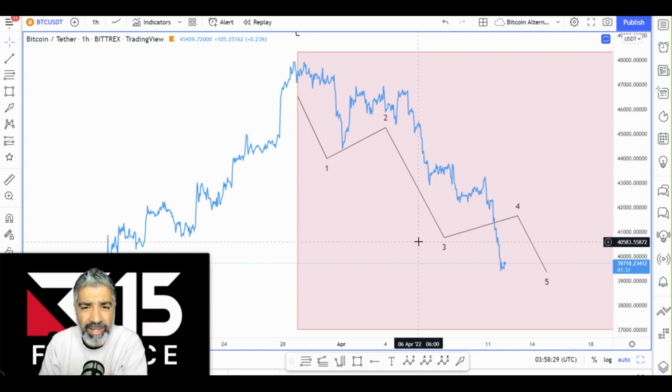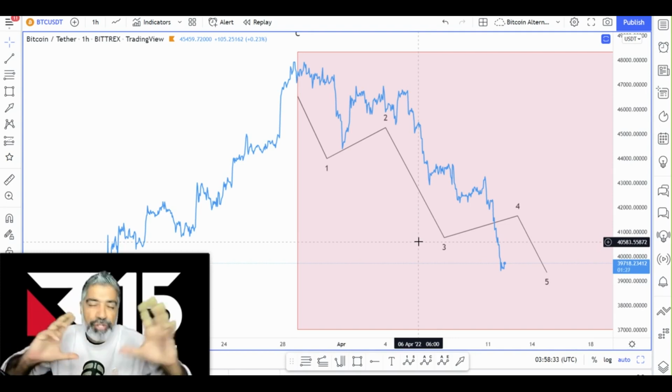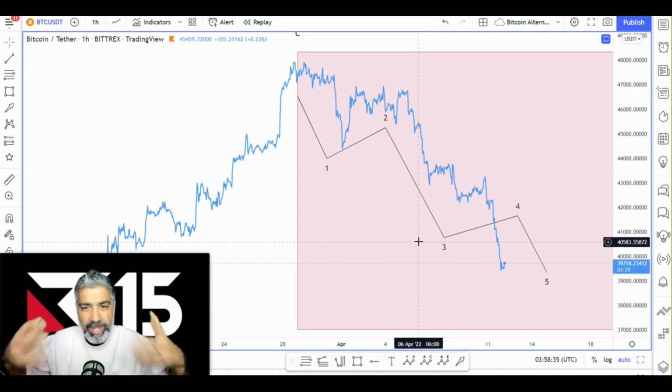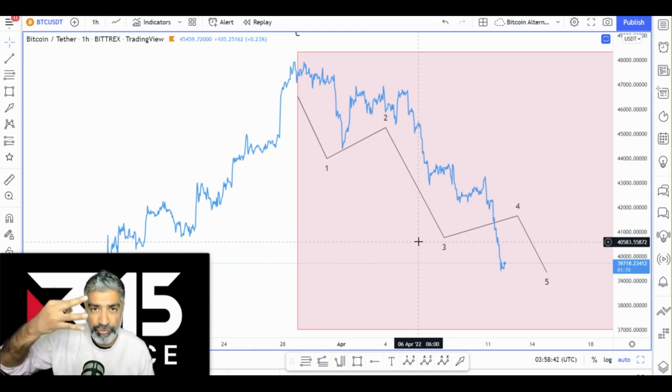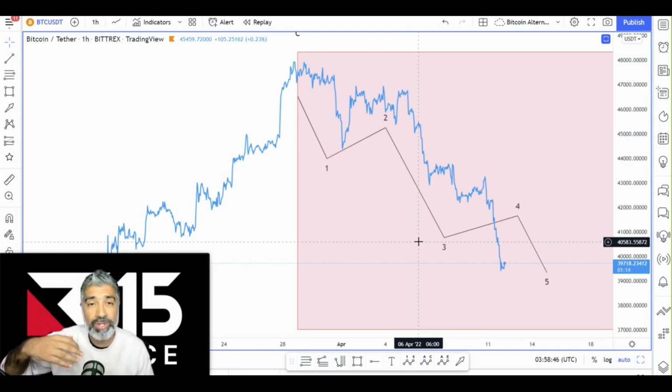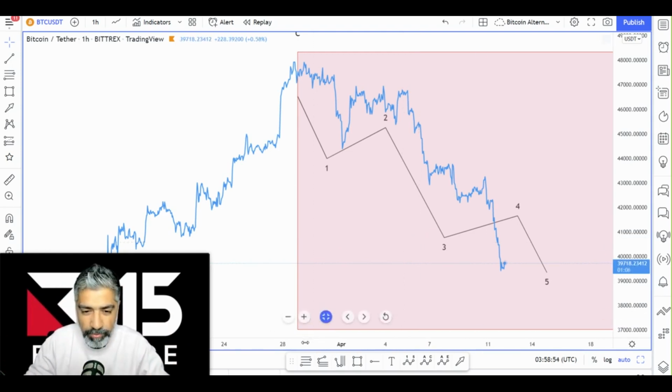We're looking at the same data, but on the hourly, so we see the more intricate movements within the market. And this can be really valuable information. I'm going to show you some really, really cool stuff. But the key thing I want you to know is the markets tend to move in fives and threes. And after a five-wave sequence, even to the downside, what we should anticipate is a three-wave movement following in the opposite direction, but it's more corrective. That's going to make perfect sense to you over the next few minutes.